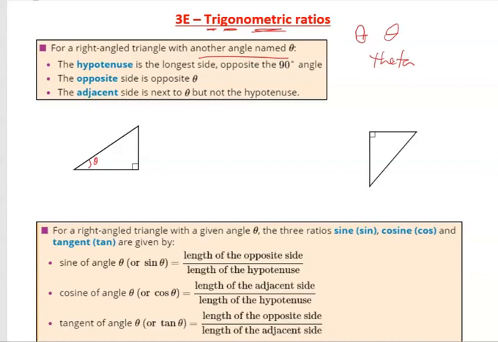So I'm going to draw mine like that. That's theta. It could be this one. Doesn't matter which one, but we'll call it theta. And it's just convention that we do that. There's no real reason to do that. You could call it X or Y, but that's what that little symbol is.